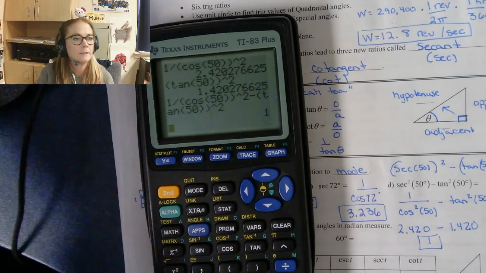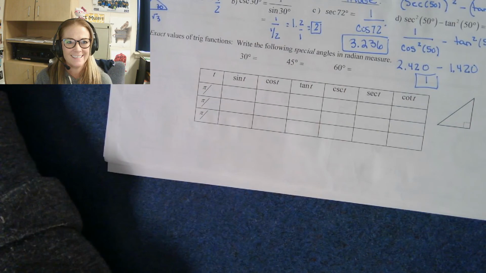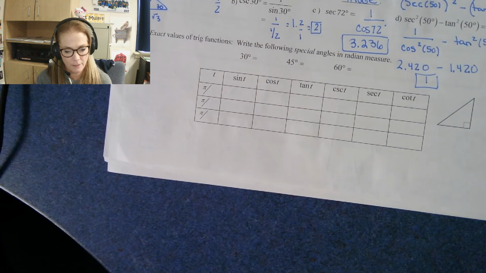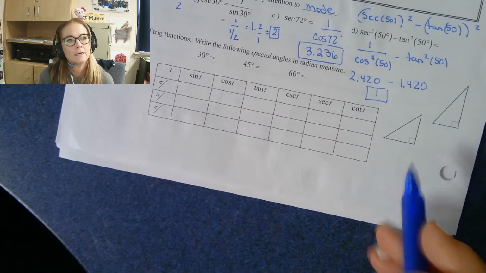Okay, so exact values of these trig functions. This is going to be your verbal quiz number 2. Some call-outs here. Notice that the chart's a little bigger because we've included the new trig functions. So we have sine, cosine, tangent, cosecant, secant, and cotangent. Over to the right here, let's show that. Got 2 little triangles. These are your special triangles.